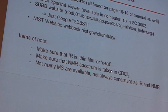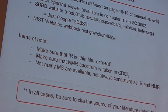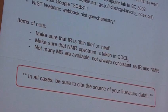For the NMR spectrum, be sure that it's the same solvent. One thing I will tell you is NMR spectra taken in chloroform should be nearly overlaid and identical. You can take them in a different deuterated solvent, and then all bets are off. Things move around, so be sure that you keep it the same solvent. And I will say mass specs are generally not terribly available. Some are, some aren't. Depending on the instrument and the type of system used, they don't always match in terms of intensity. So they can help as a suggestion, but definitely not like an overlaid match. And of course, be sure you cite the literature.